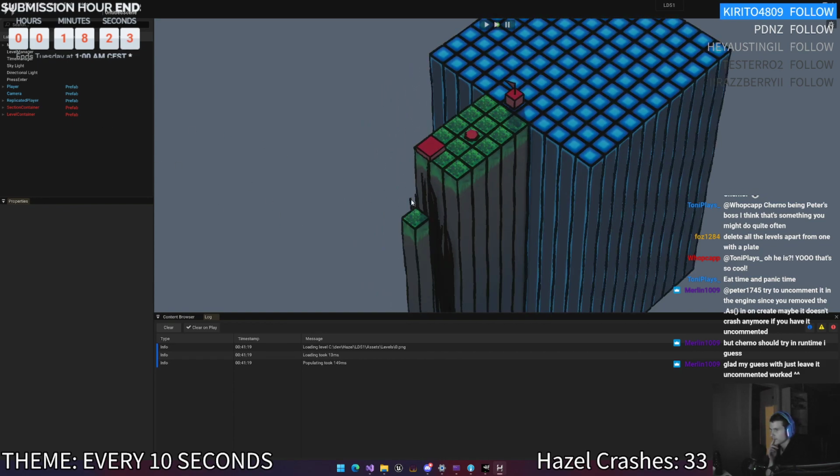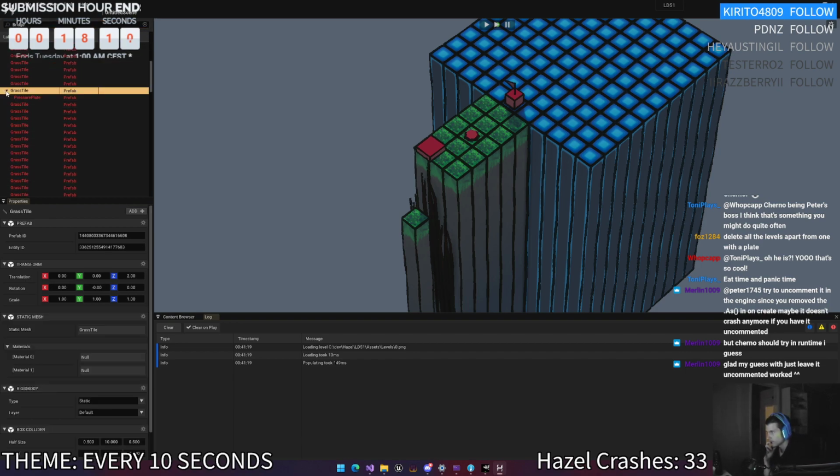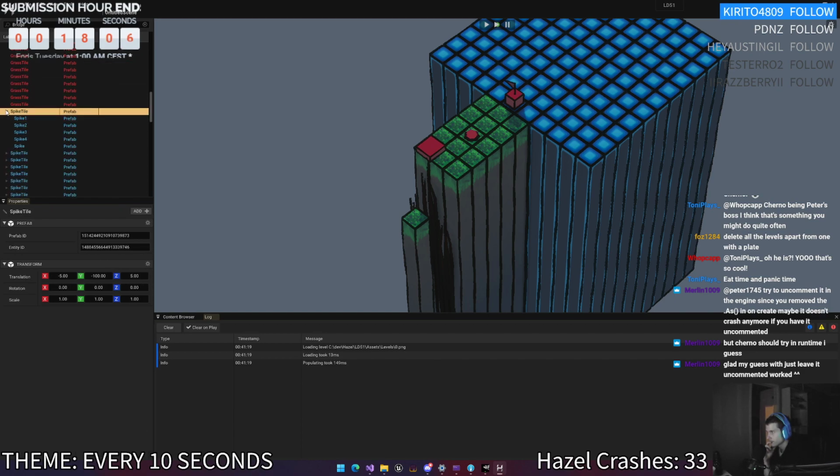Okay. Because to me, there's a spike there. There should be a spike, and on top there should be a bridge. So there's both a spike and a bridge there. Okay. We support that, right? We should. Okay. There's pressure plate. Spikes. Bridge.